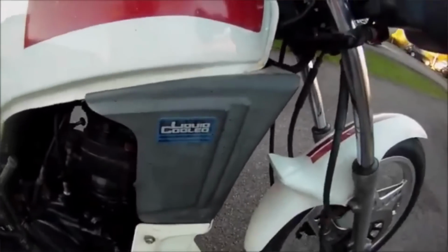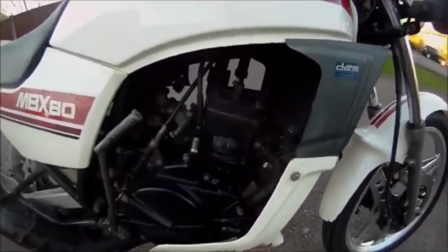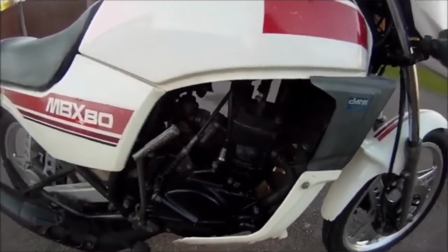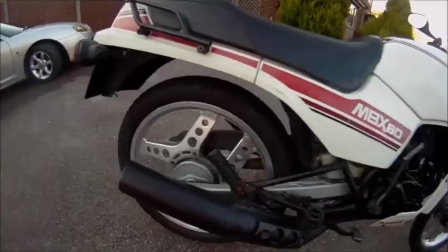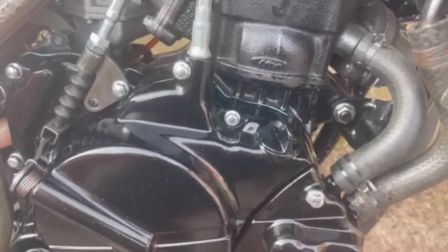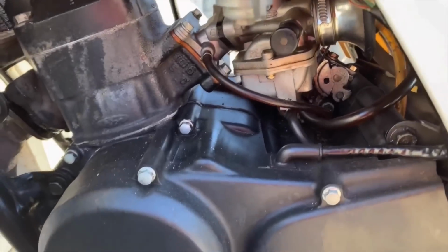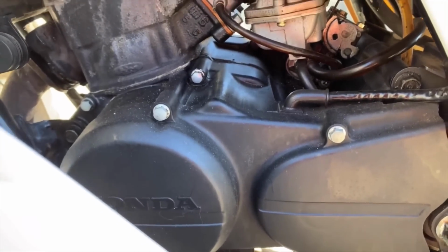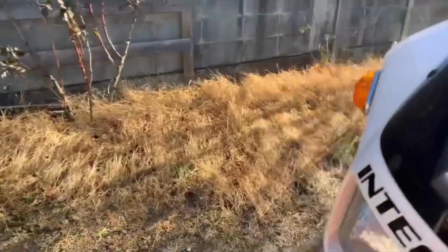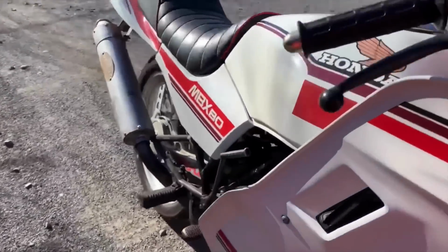So the company was forced to leave its beloved 4-strokes aside for a while and develop a range of 2-stroke machines. The MBX80 was fitted with a liquid-cooled single-cylinder 2-stroke 80cc engine. The 80 was introduced alongside a 50cc version for the moped market. Both would feature a single disc at the front and a drum at the rear, and comp-style wheels. The machines were extremely successful, prompting Honda to release the MT series of off-roaders shortly afterwards.